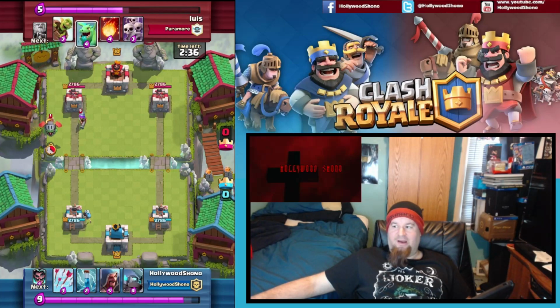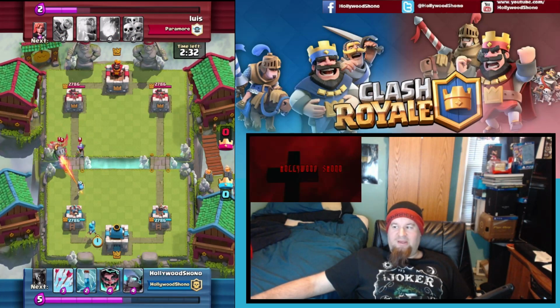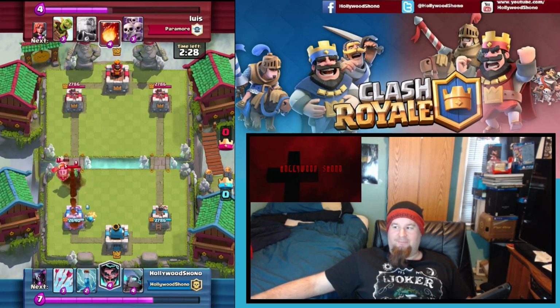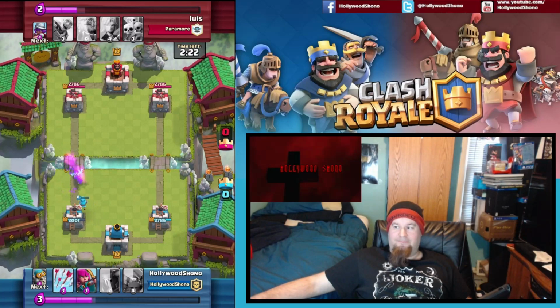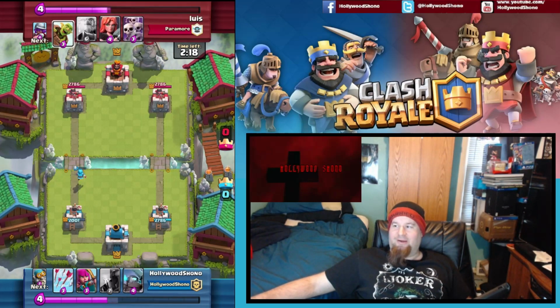Now he's going to spend a lot of elixir, although we are too. We have a Wizard. He has an Inferno Dragon and a Baby Dragon. Watch this shutdown by the Electro Wizard, basically annihilating everything. We do take a little fireball damage there, but the Baby Dragon, nothing can really do anything. Now watch this power play here.